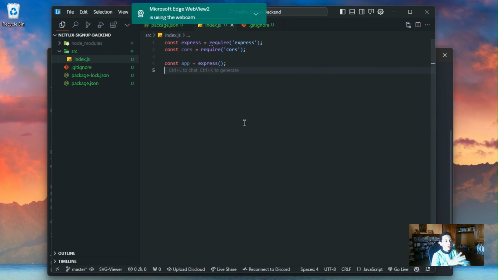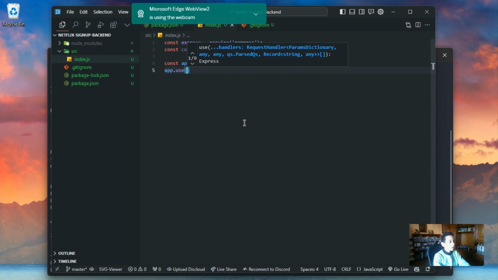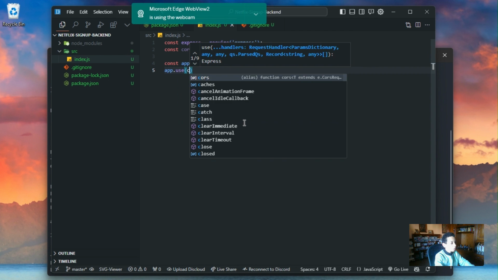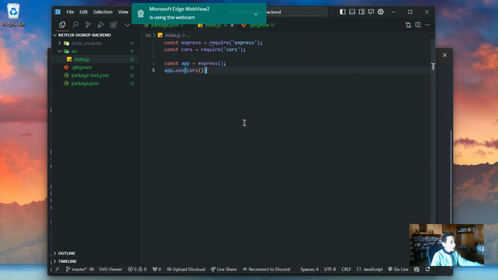And to embed the cors inside the app, you simply call app, which is an object. Inside of it, you will just go to use, then you are going to use the cors function.